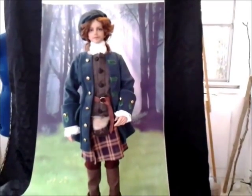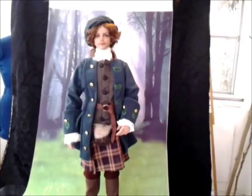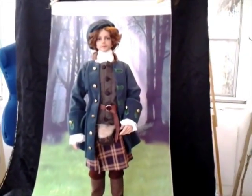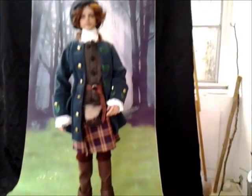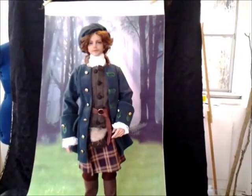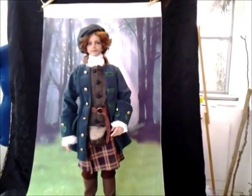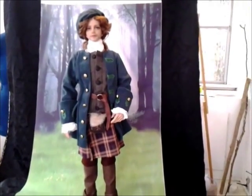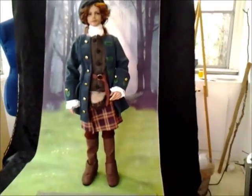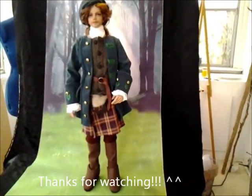I want to thank my customer for coming in and asking about this project, just throwing that question out there. And I took the commission, and that was a really great opportunity. I'm so, so proud, and I hope you will like this. I really, really hope so. And I hope that you will keep in touch with me and talk to me about dolls, because that's my thing. I love talking about dolls.